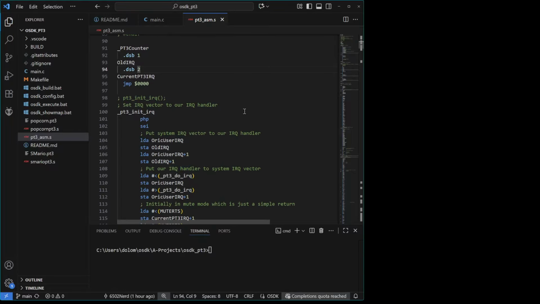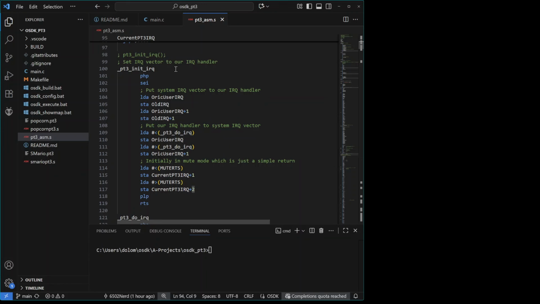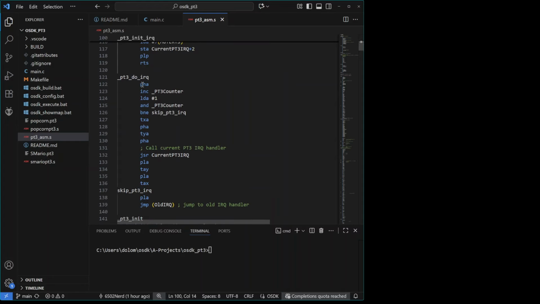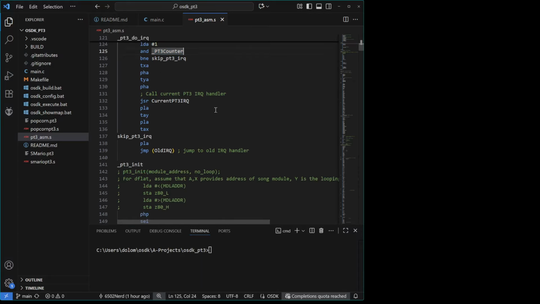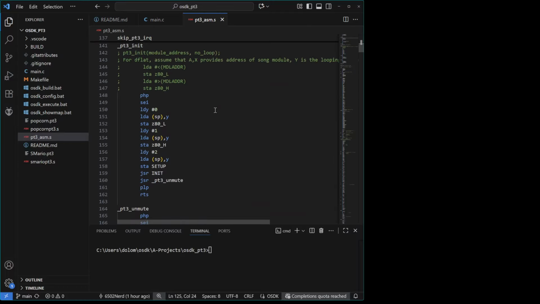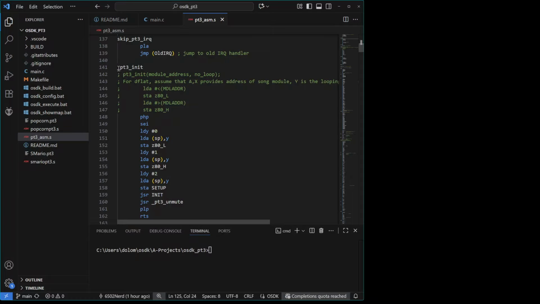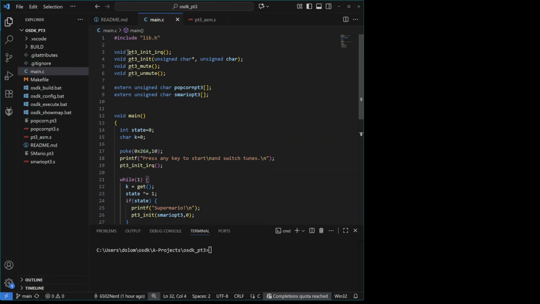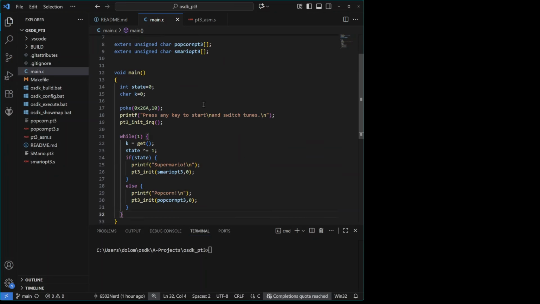Now what I've added to the PT3 player is to initialize the IRQ. That saves the old IRQ and installs the player. And also, as I said, when it does execute the IRQ for the player, it only executes the player every other tick. All the other routines are fairly standard. I've just made them available to the C file by starting with an underscore, and that's why I can access them from C as I've defined here. Anyway, that's quite a lot of detail.